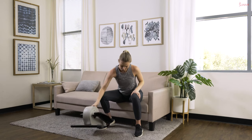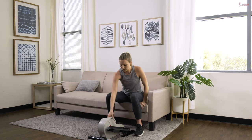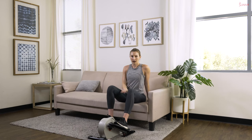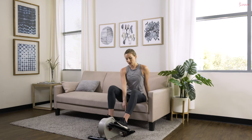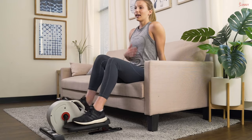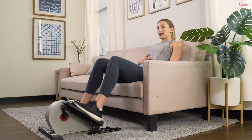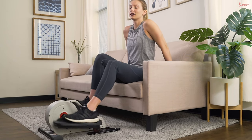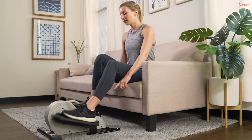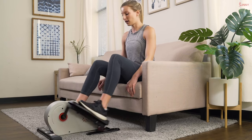We're gonna take our elliptical and bring it close. It's pretty light, but definitely make sure that you have good posture when you're picking it up. We're gonna set it up right in front of us and continue our warmup on our elliptical. You want to make sure wherever you place your machine that you can keep your heels and your entire foot on that foot plate the entire time. We're also gonna focus on engaging our core and keeping a nice upright posture.